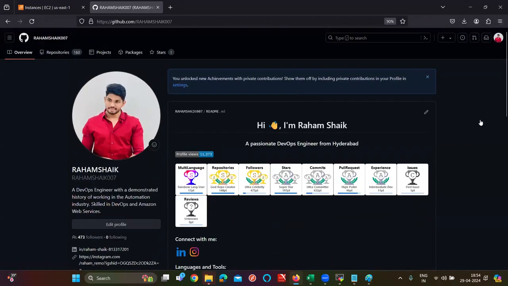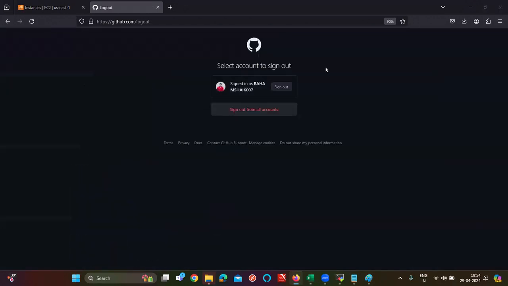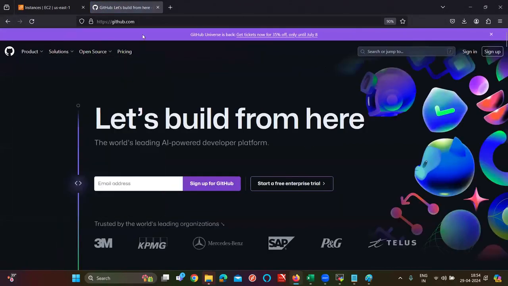So I'm going to sign out here. Can we create GitHub using commands? No. In Terraform, you can create repositories, but for an account, you need to create it from the browser itself. In Google, just type GitHub. You have the options of sign in and sign up. Which one are we going to choose now? What is the difference between them? Sign in means if you already have an account, for login purposes. Sign up means first-time creation.